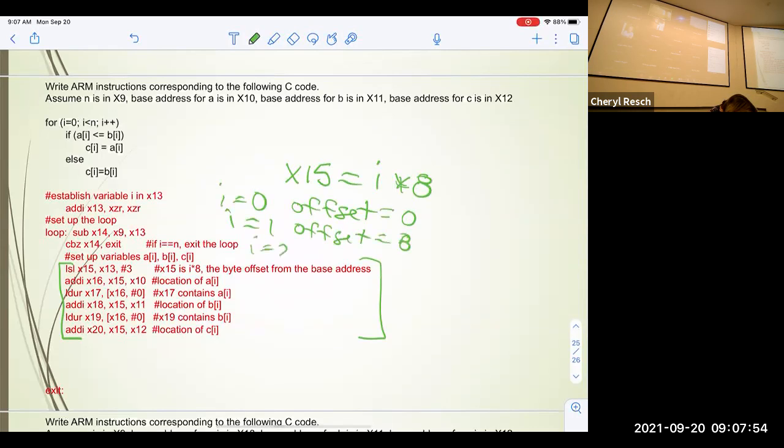When I equals 2, this is just like figuring out what address to go to get that item. So register X15 is going to have the byte offset.